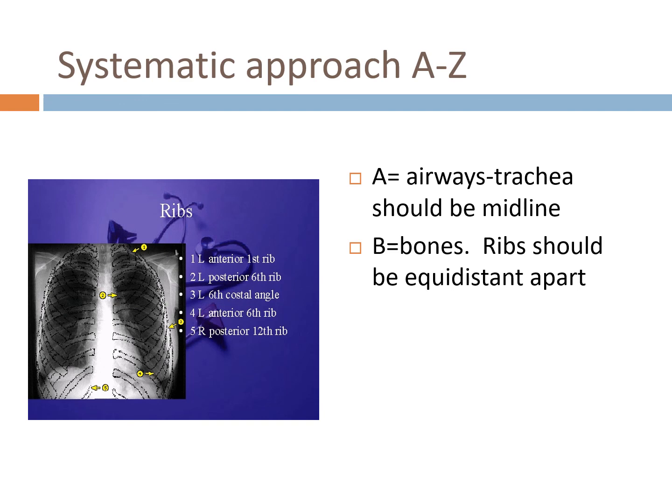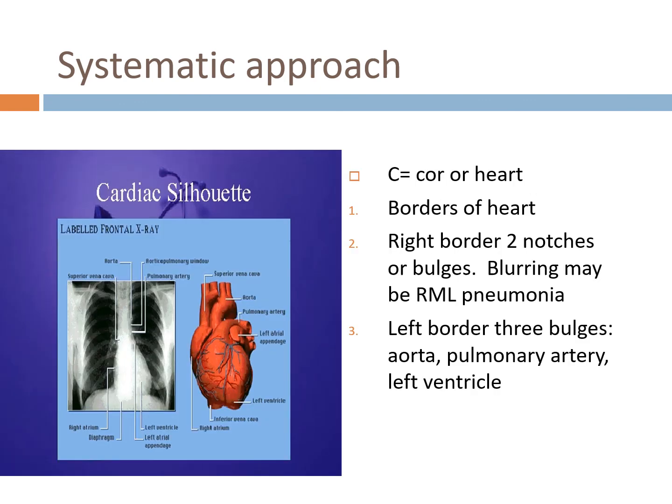And then, I'm trying to see, is this on your textbook? I don't think this one's on your textbook. But you'll get some good examples too in those lessons. That's why I think they're a good resource. Then number 4, which is probably the lowest one on the right, looks like your left anterior 6th rib, and then 5 would be your right posterior 12th rib. So again, making sure that you have that equal distance.